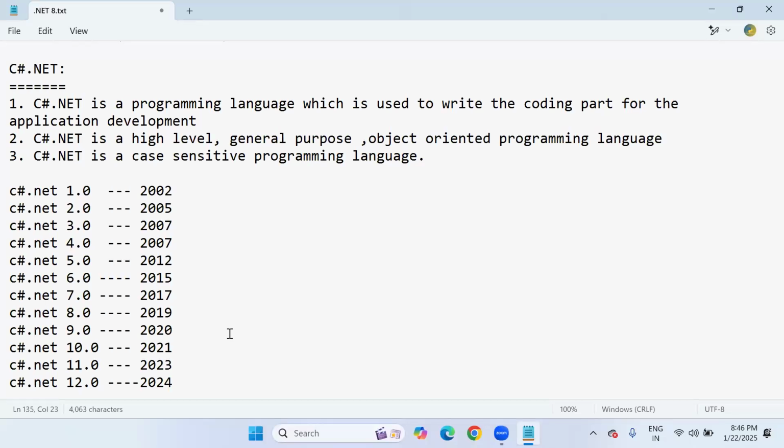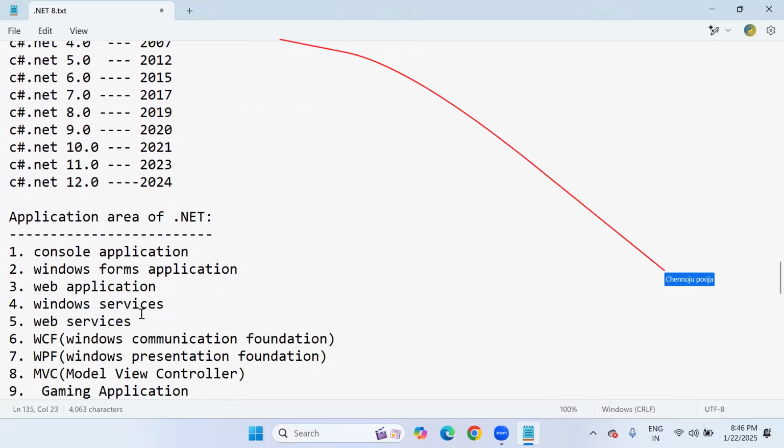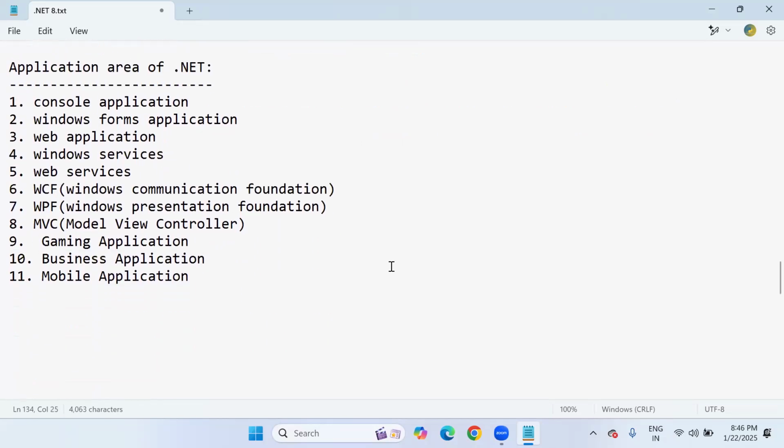Now it's time to start with the coding part, with an introduction to Visual Studio. In Visual Studio, we are going to start by creating our first console application. Once we create the console application, from there onwards we will start the coding part clearly. Tomorrow and the day after tomorrow you have demo sessions, so feel free to attend. In those, we will introduce the console application, and I will write with proper coding styles in the Visual Studio patterns so that you will understand clearly how to manage Visual Studio.